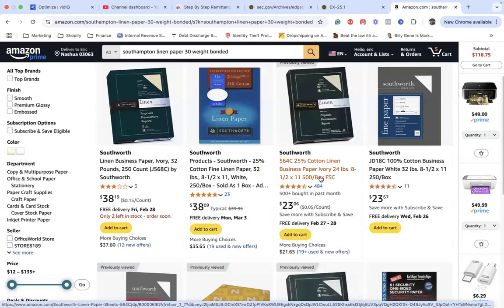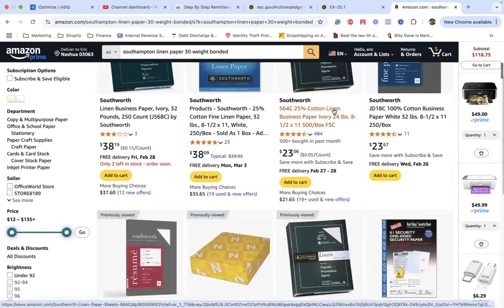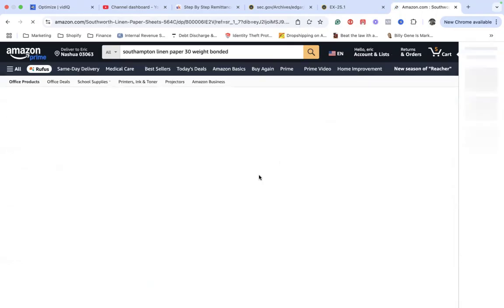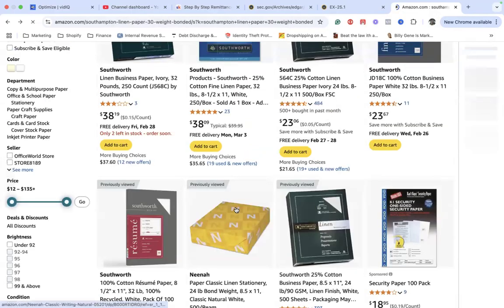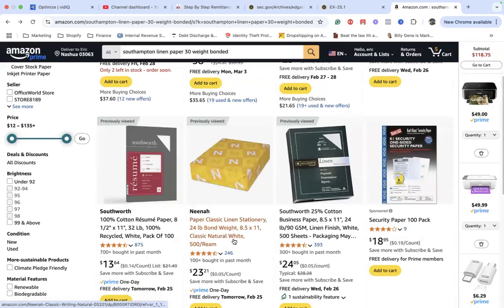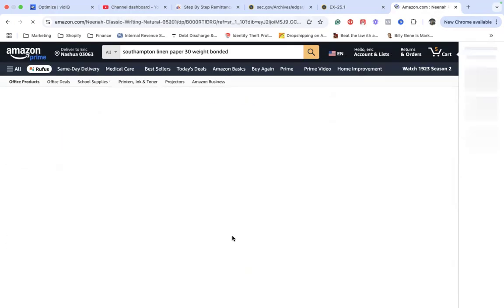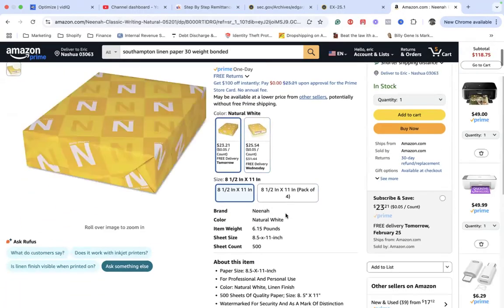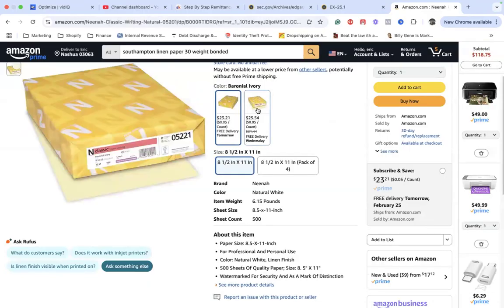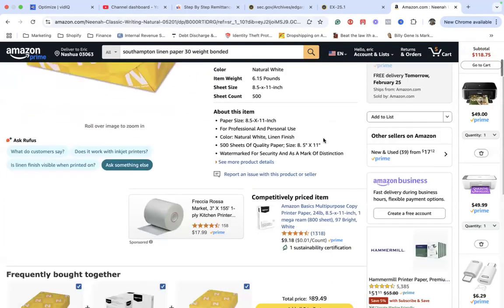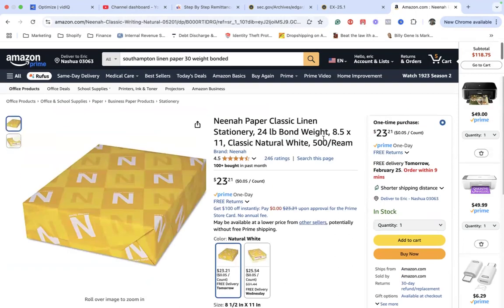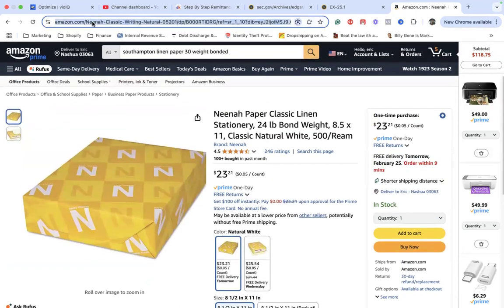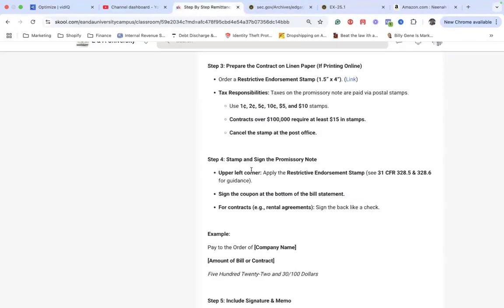So the reason why you're using linen paper, guys, is because it's a bond, right? You guys are dealing with a bond. So this is bond paper. You're using bond paper to literally print out your bond, right?